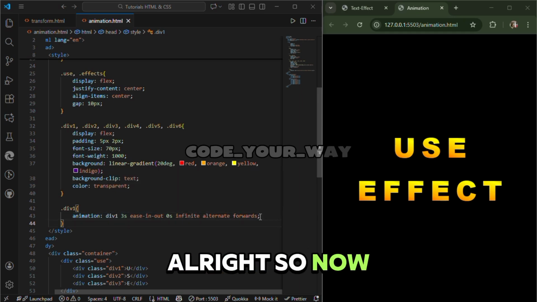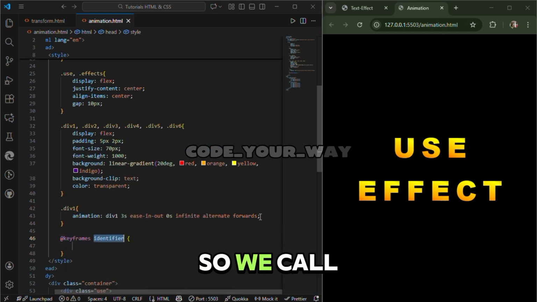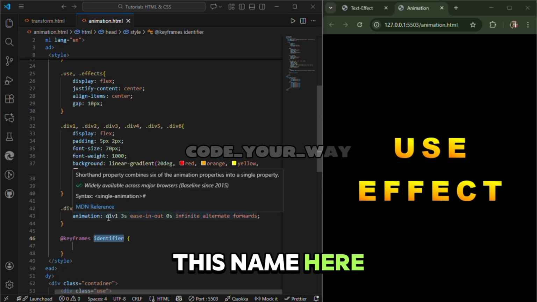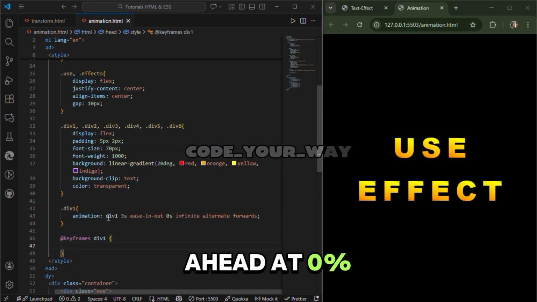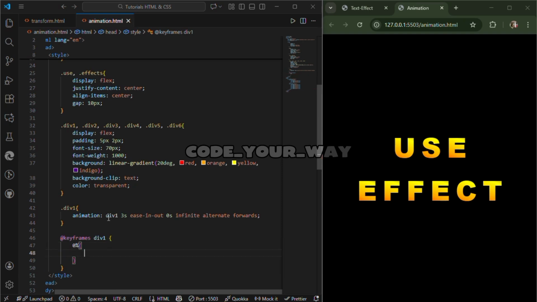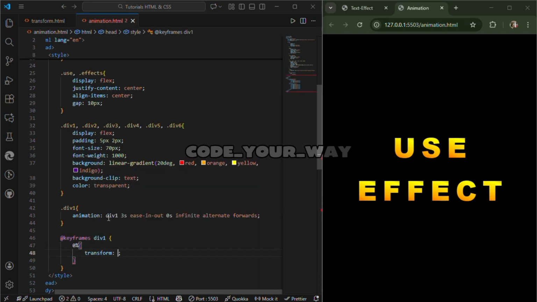Right. So now let's do the keyframes. So at keyframes, the identifier is where you put the name. This name here. So we have div1. We can go ahead at 0%. I would like to do a transform. We'll do translateY, and it's going to be at 0.